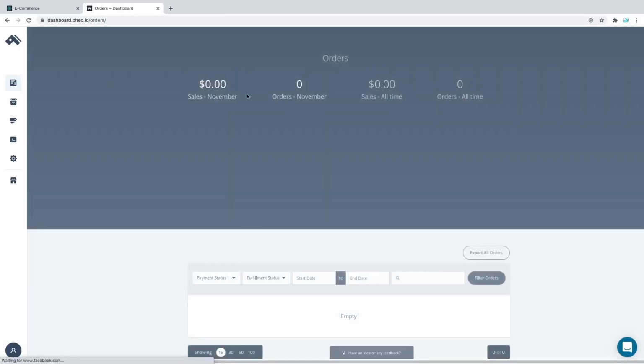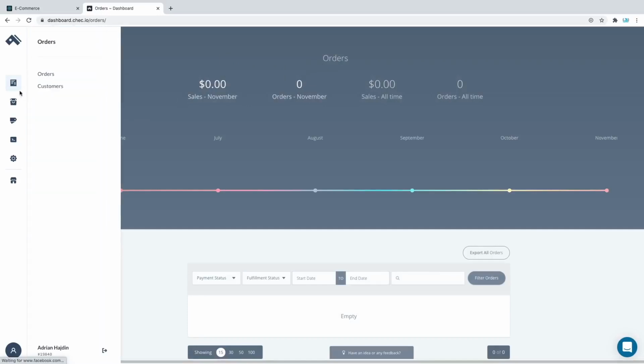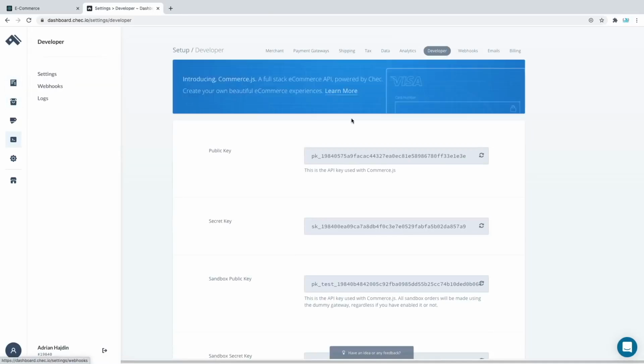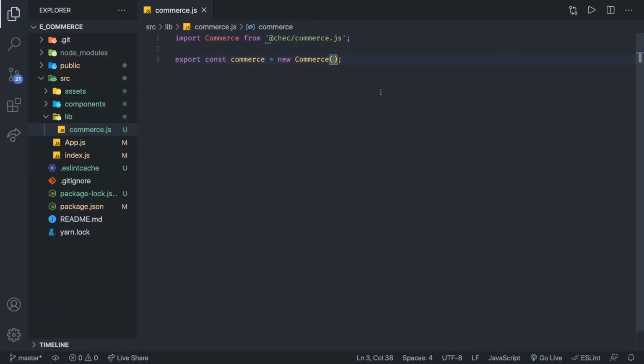So inside of here, we already have our orders. The first thing that we have to do is find our own API key. To do that, you can go under Developer and Settings. So that's on the left side, fourth icon, and then Settings. In here, you can find your own public key. What you need to do for now is simply copy and paste it. We're gonna copy it, go back to our code, and now we're not simply gonna paste it here. That wouldn't be good.